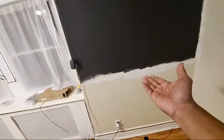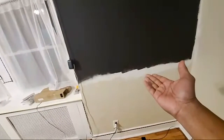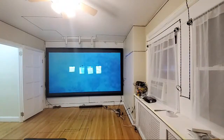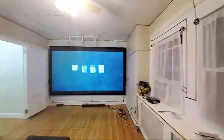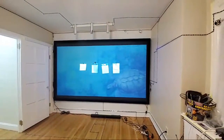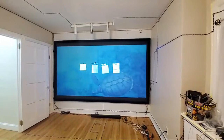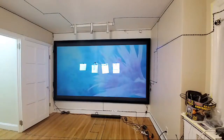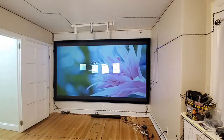I should put a stand there for an ultra short throw and build me a nice little shelf here, stick my ultra short throw up there, and I can display here. Since the ultra short throw is white, it's going to glow in here. Or I may take the time to paint the projector casing with an invisible glow paint, so that when the black light hits it, the whole thing will glow in the dark. Just do all my projectors like that in here.